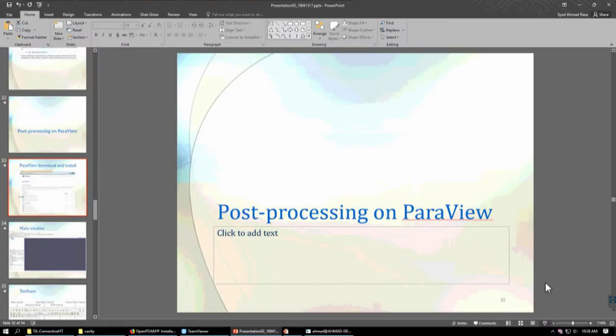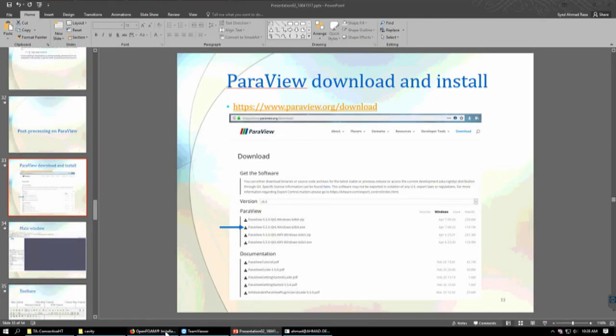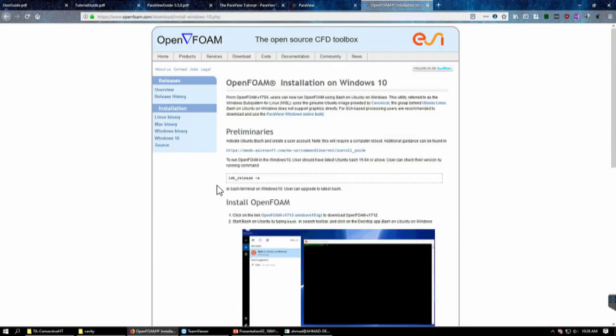While I'm explaining the website for ParaView, I will also tell you about OpenFOAM, that if you are having any problems, like some of you have had problems downloading and installing OpenFOAM on Windows. So if you are still having problems on Windows with OpenFOAM and you have Windows 10, then you have another option for installing OpenFOAM.